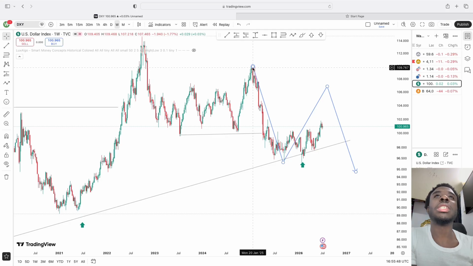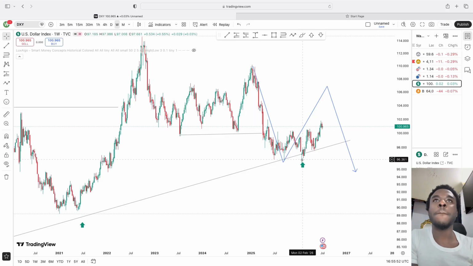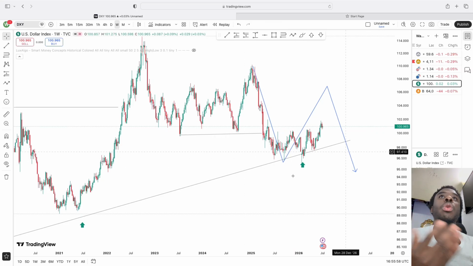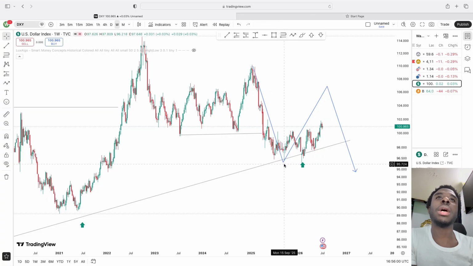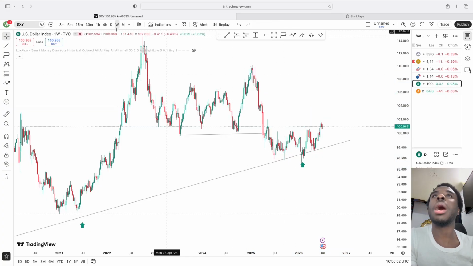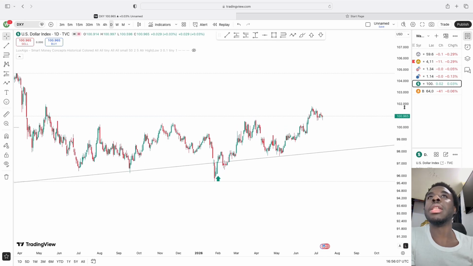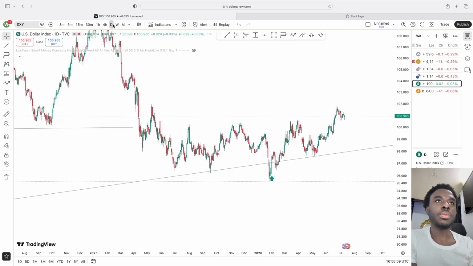So this is a first clue that price wants to change character, but it still doesn't matter unless this overall low has been broken again, right? That's when we will have a clear mind that now we are shifting from uptrend to downtrend. So let's go to the daily time frame to see what's happening.